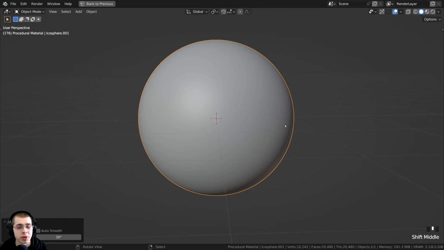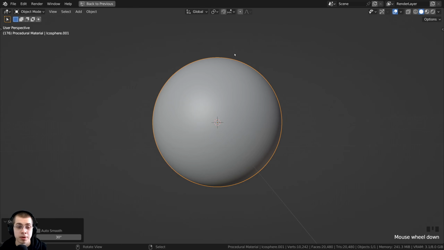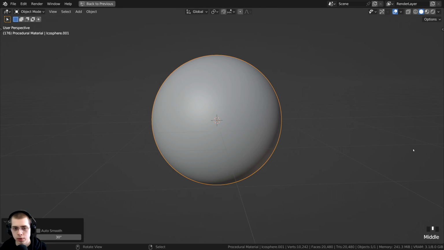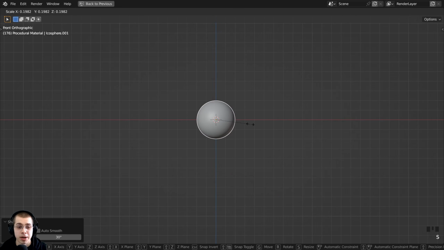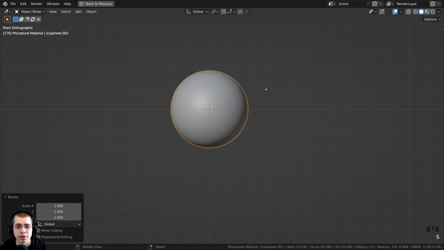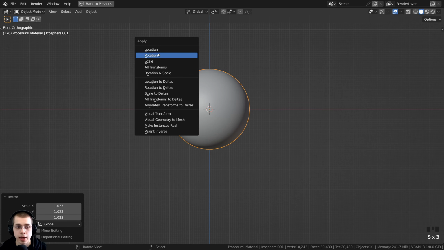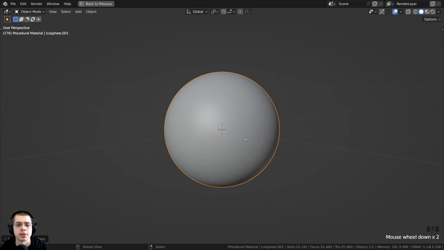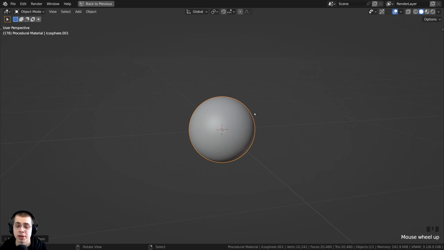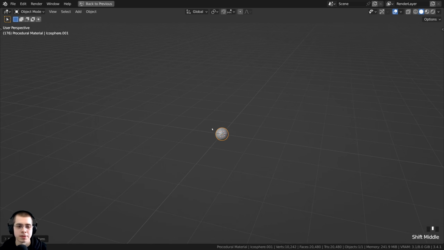Now when modeling to the real life scale in Blender, the default primitive objects are a little bit higher than an average human. So what I want to do is go to front view by pressing the 1 on the numpad, and then I want to scale this down and make it much smaller. I'm going to make it roughly about 4 of these grids here. So you can see the grids in the background. I'm going to make it the size of about 4 of those grids, and then I will press Ctrl A and just apply the scale. So this is now the object's new default size. So now maybe it's about the size of a large rock when modeling to the real life scale in Blender.